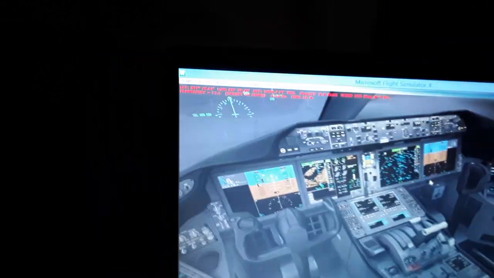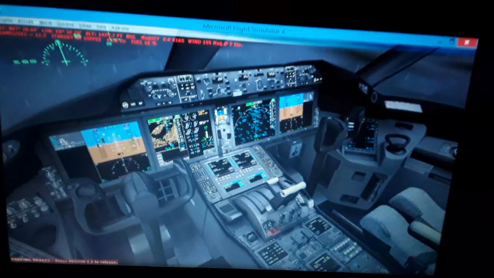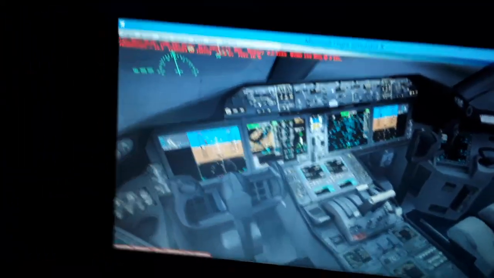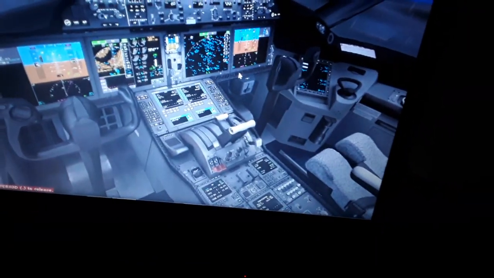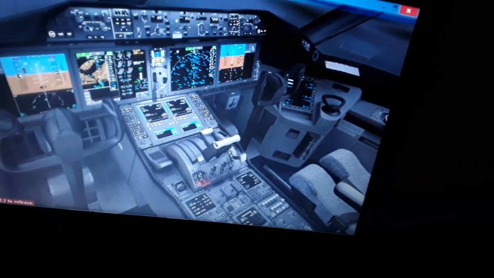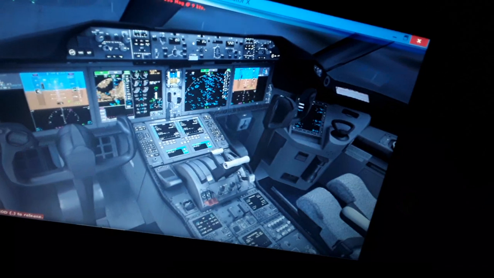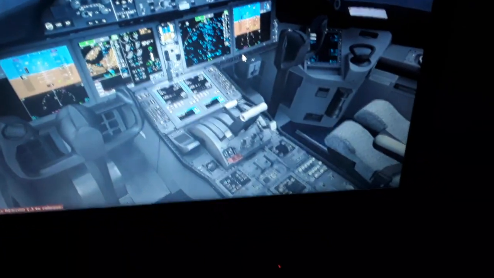Also we can see here, we're going to see all the aircraft systems one by one. So we're going to see all the systems of the aircraft.